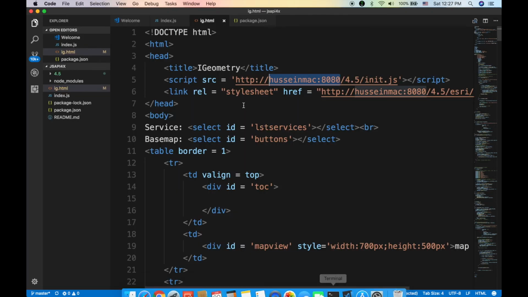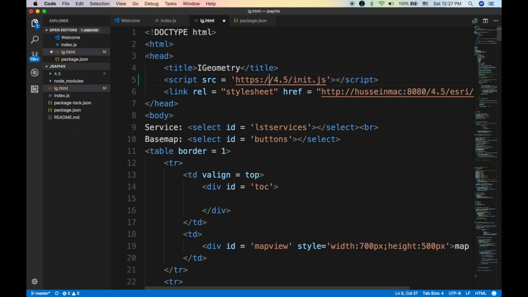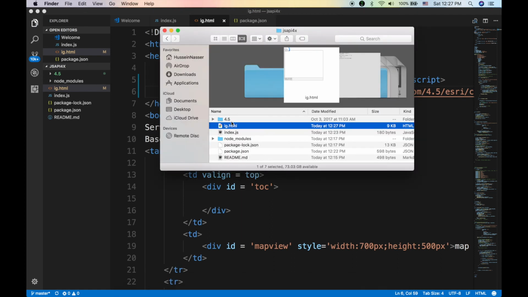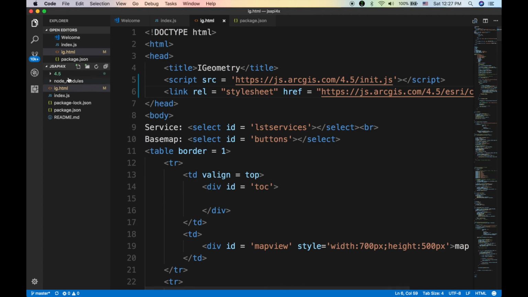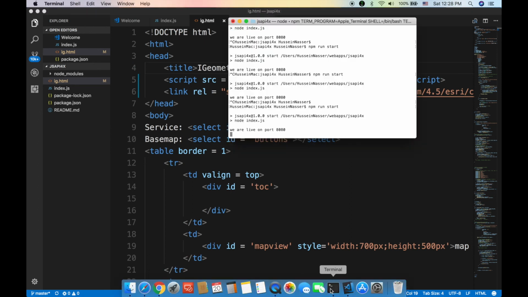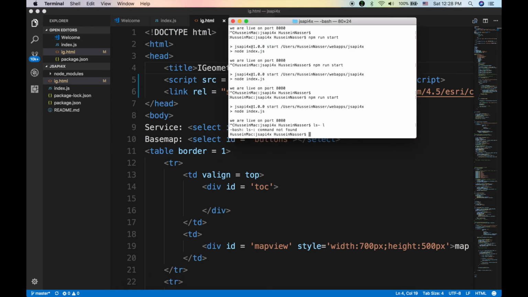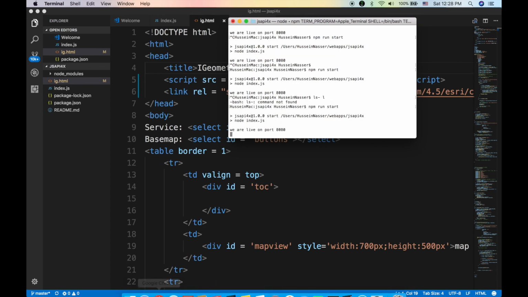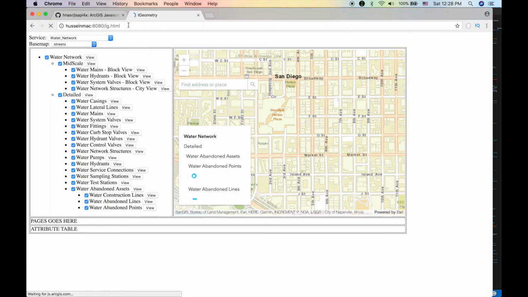All right, now that we did that, and I know that this will work, I'm going to actually go and undo that work. http://js.arcgis.com and https://js.arcgis.com, and then we do that. Then let's go ahead and just delete that because I don't want to push this, right? Now that we did that, I think our stuff is ready, right? Obviously, it might not work, but it will work after maybe 30 minutes or so, because there's a limit on the number of calls that you can make. Anyway, we proved that it works, so we'll just assume that it works.